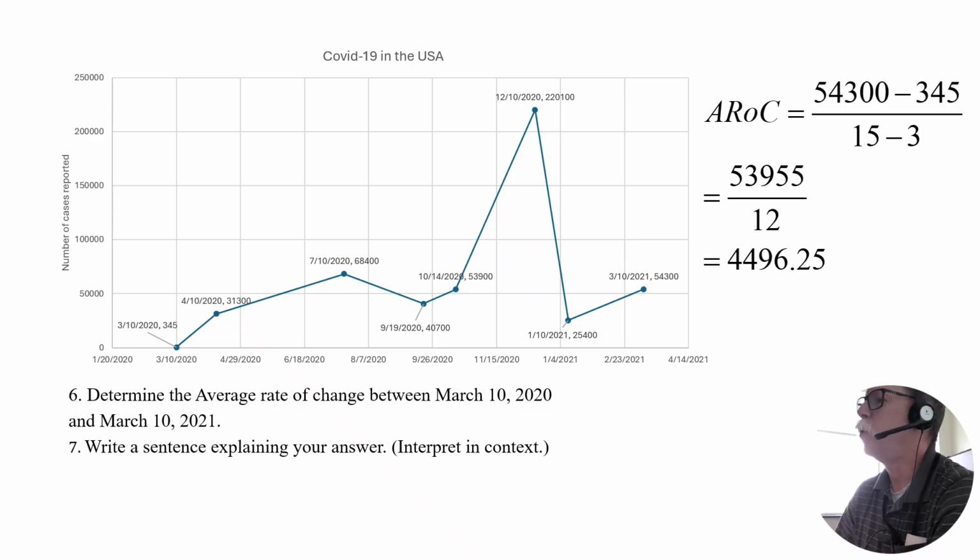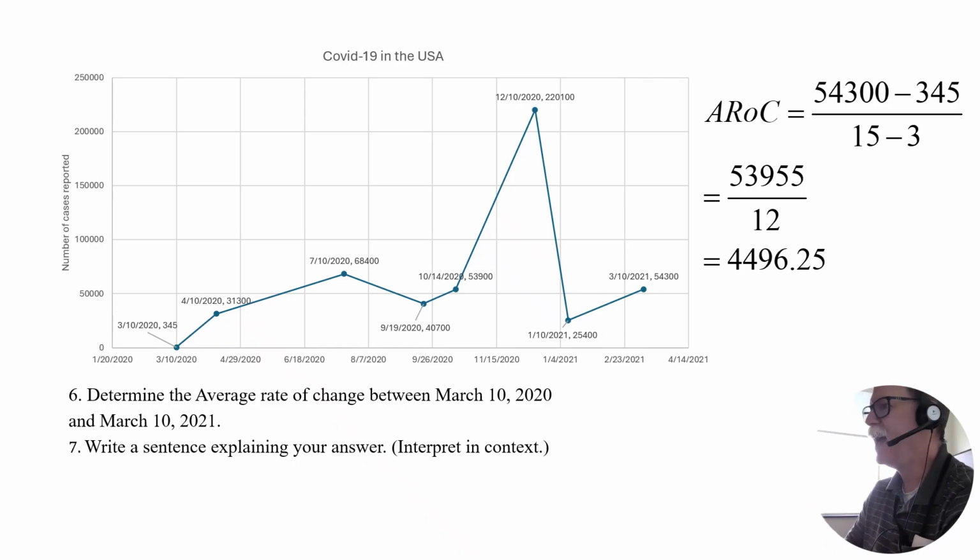So the 54,300 minus the 345. Where did the 15 come from? Well, one of the problems with dates and times is you might know that from March to March, it's 12 months. If you just write 12, you might get the sign wrong. So you need to make sure that you get it correct there. If we start counting January 2020 with 1, then March that year is 3, and March next year is 15. It does simplify to 12.